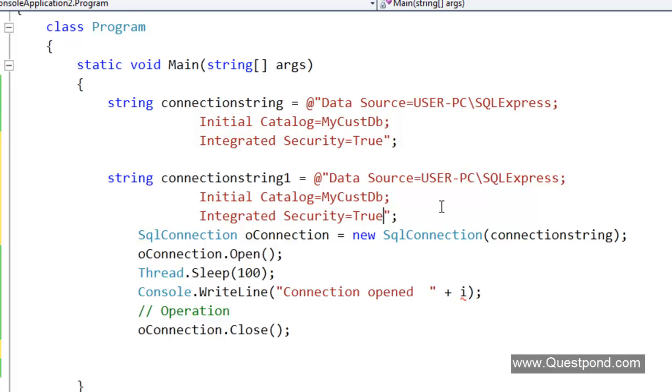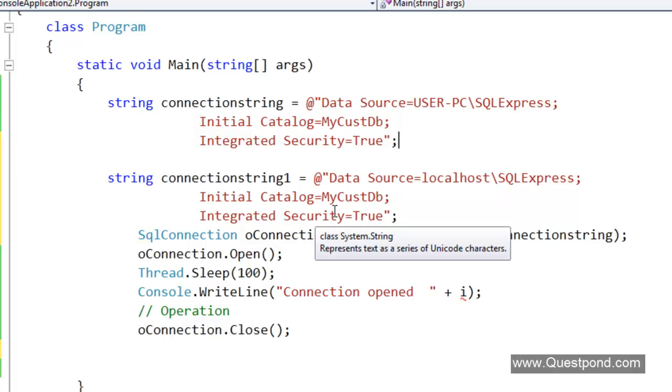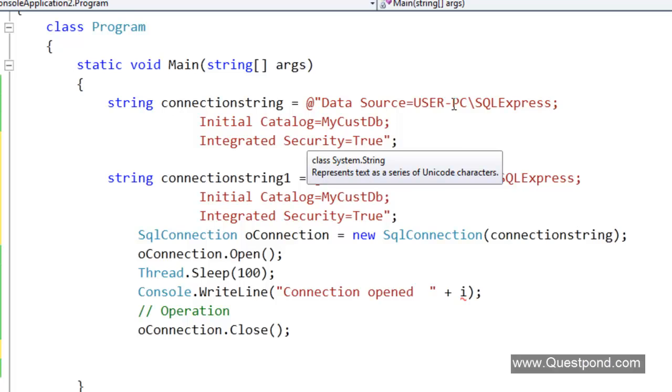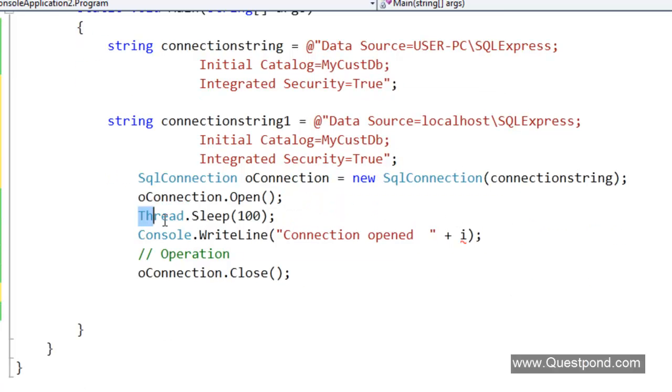But now what I'll do is, for this second connection string, let me make it localhost. So you can see now, both of these connection strings are connecting to the same computer. They are connecting to the same database. The only thing is that one has the actual PC name and the other one has localhost. So what I'll do here is, I'll say connection.open.